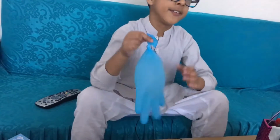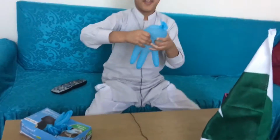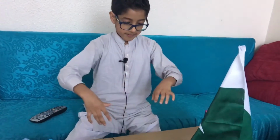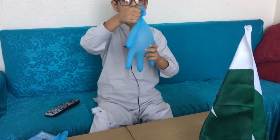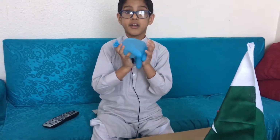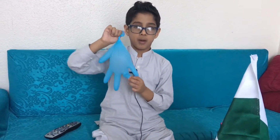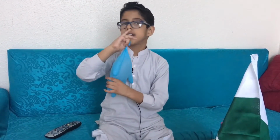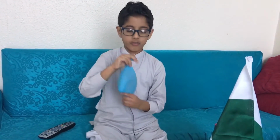Now I'm going to tell you the important part of the trick. This knot, do you see this? It's not falling. If I drop this, watch. You know why? Because this knot is really tight. My mum tied it. You're not allowed to tie it. Especially not for kids. But adults, they're going to tie it for you if you have pain.